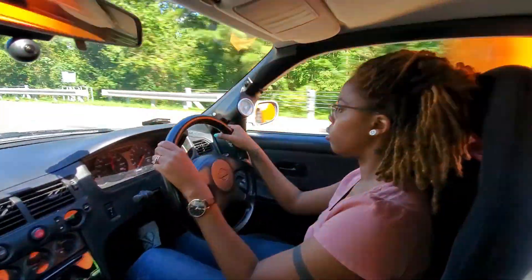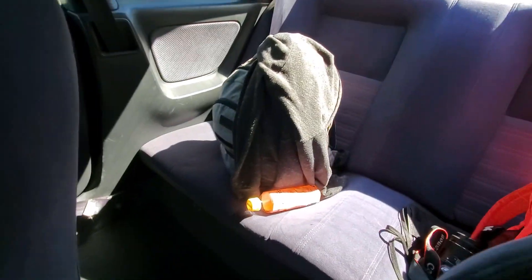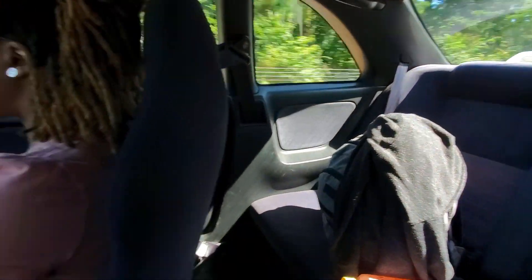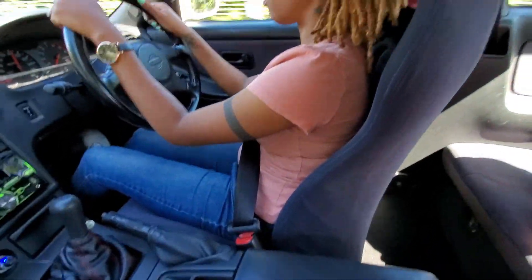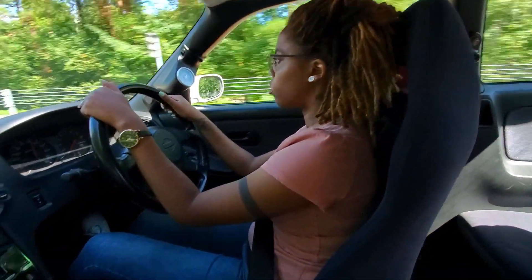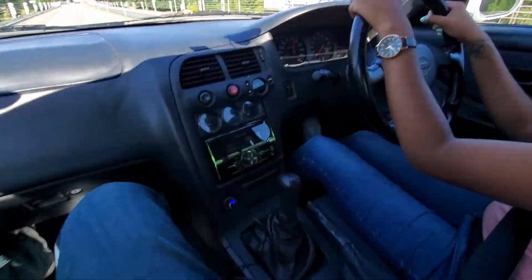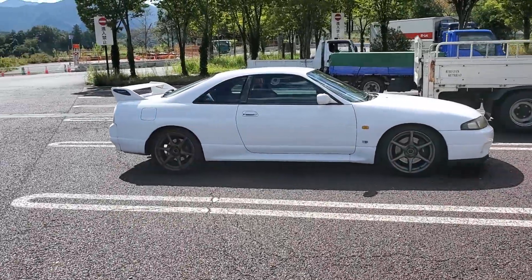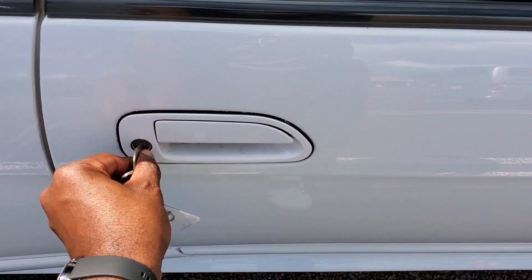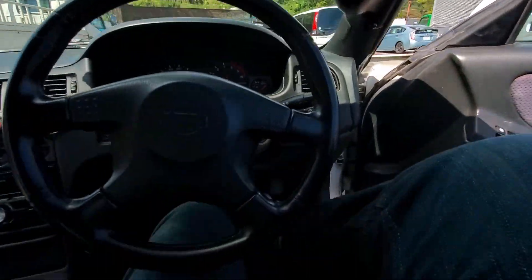Back seat space depends on the driver's seat position — in the passenger's seat there's enough room, but not much room behind the driver's seat. The interior is very bland like a 90s car. The seats look regular but are very supportive on the sides so you don't get tossed around — comfortable enough for a two-hour drive. In our case we're doing a two-and-a-half hour drive today. My turn to drive!